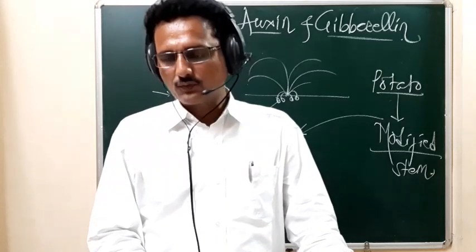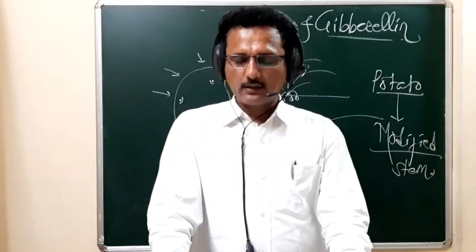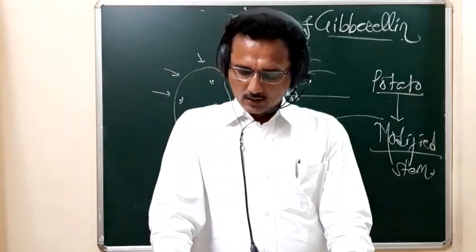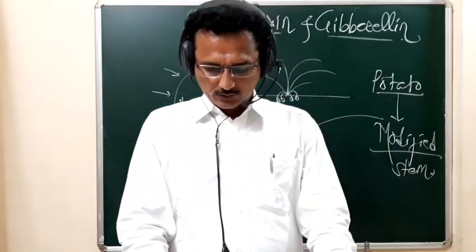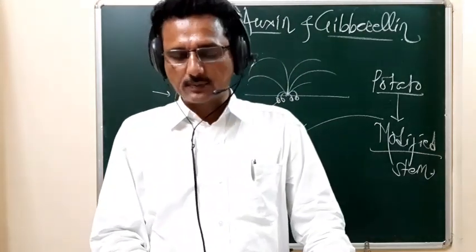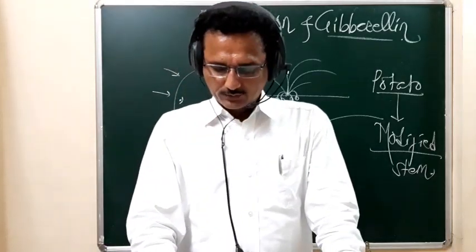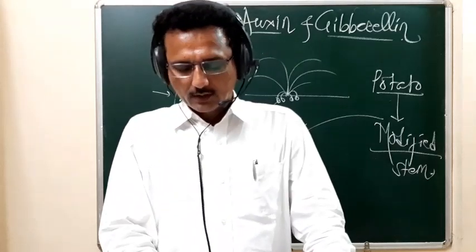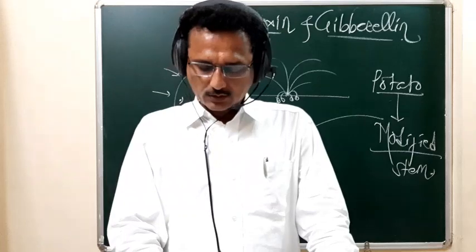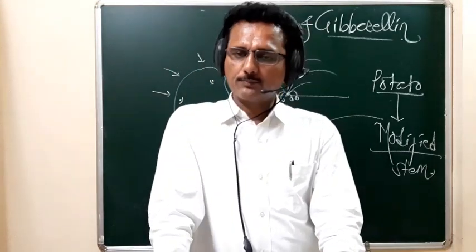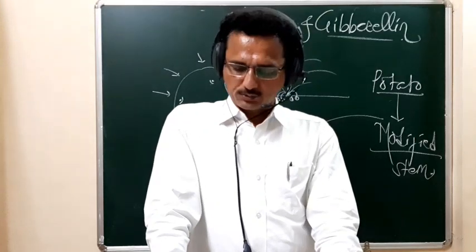Gibberellin was first isolated from. The first option, fungus causing disease in rice seedling. Second option, root of diseased rice plant. Third option, bacteria which causes disease to rice plant. Fourth option, viruses causing disease to rice plant. So what is the correct answer? The fungus which causes disease in rice seedling. So the first option is the correct answer with respect to isolation of gibberellin.